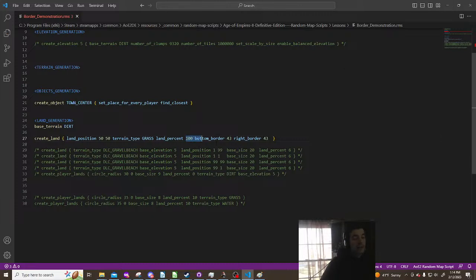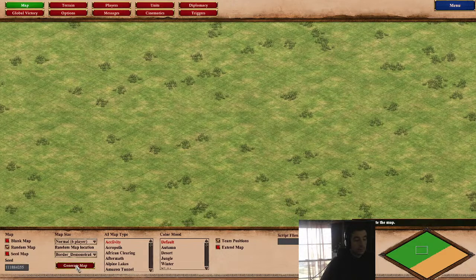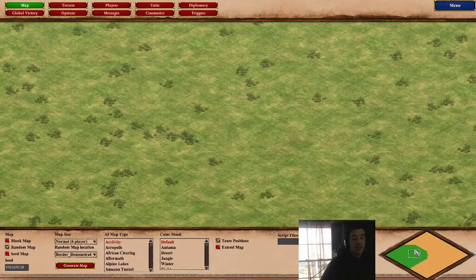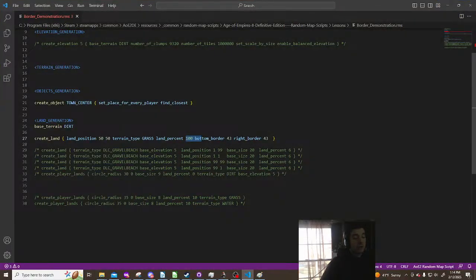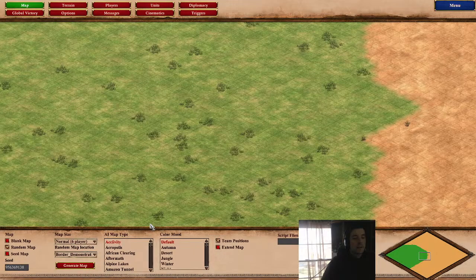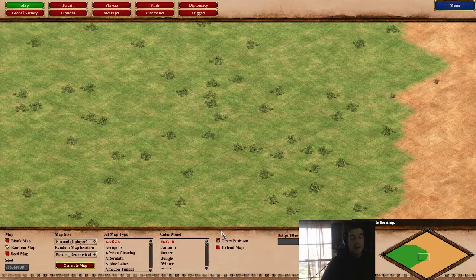We got 100%, so that we are kind of specifying only a quarter of it. Let's trim this back down to 50% using traditional border techniques. And we would create another land that has the opposite.